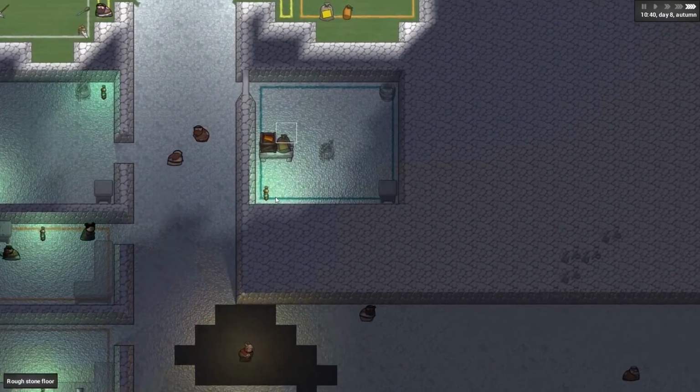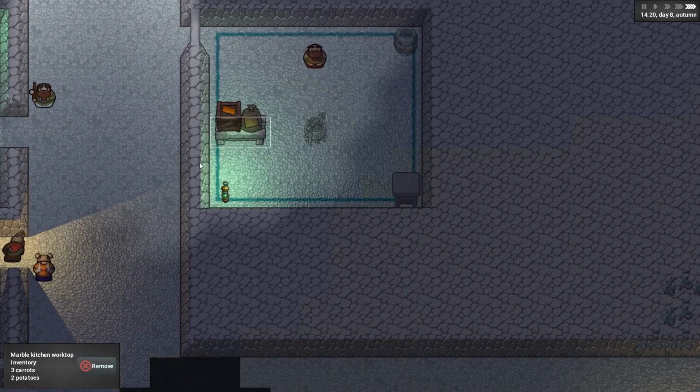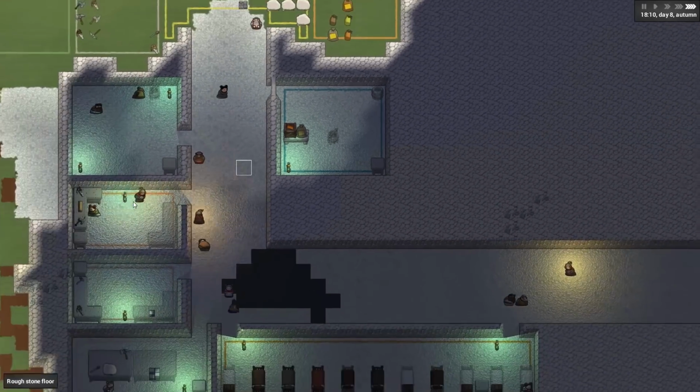What have we got on the table in there? They've put some stuff on the table. Can't quite click on it. There you go. 3 carrots and 2 potatoes. But I imagine they can't do anything without the cauldron in the middle.